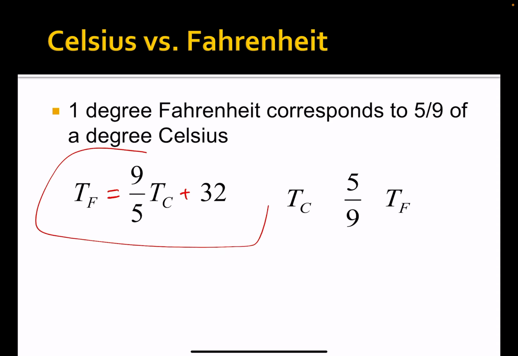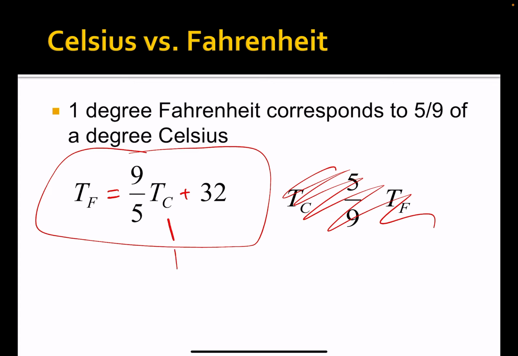You don't really need the other equation. It's just messed up on the slide. Don't worry about this. You need to know that the temperature in Fahrenheit is equal to 9/5 the temperature in Celsius plus 32. So if you want to get the Fahrenheit, all you gotta do is plug in the temperature in Celsius here and simplify the equation, multiply your number by 9/5 and then add 32.